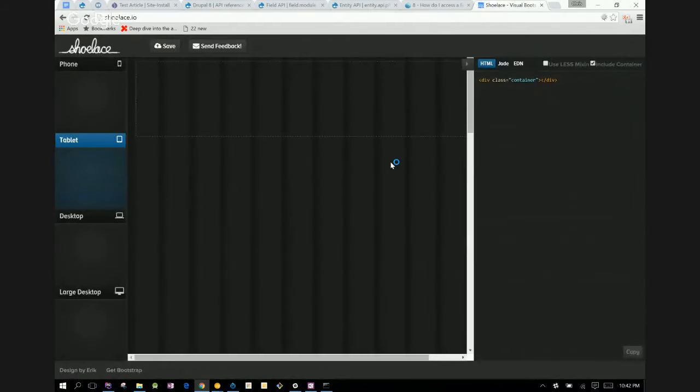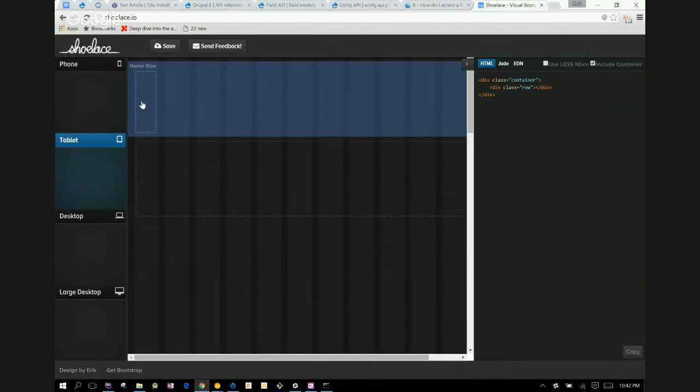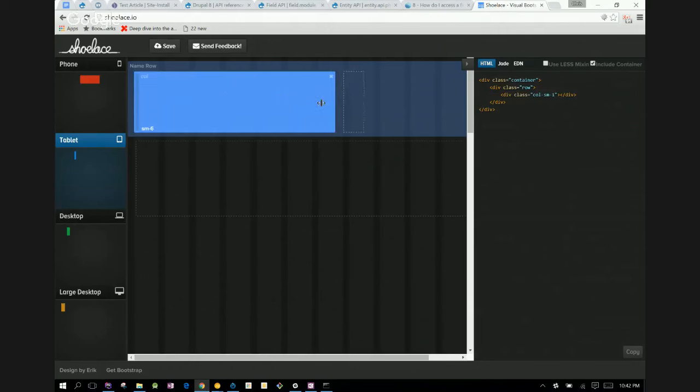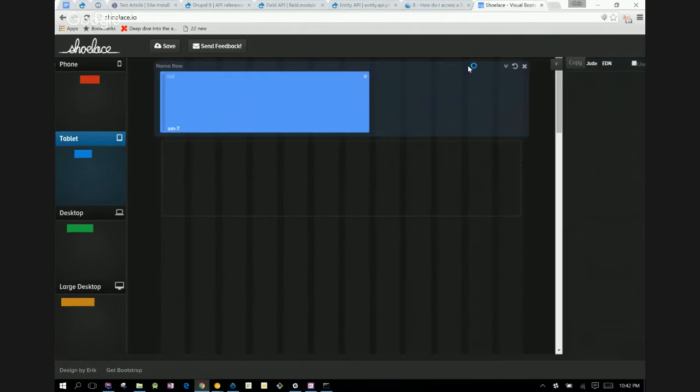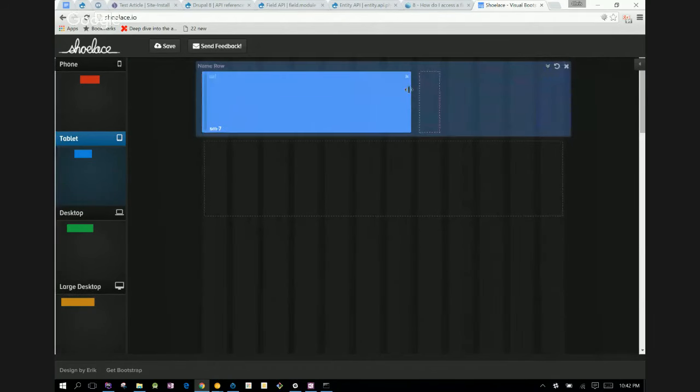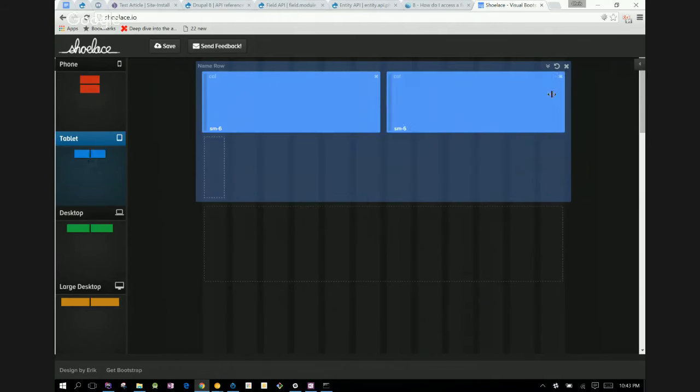Shoelace. So there's this website called Shoelace. If I click here, and if I expand it to how many rows I think it's going to need, let me collapse that. Then let me make another one. So this is if there were 2 columns.